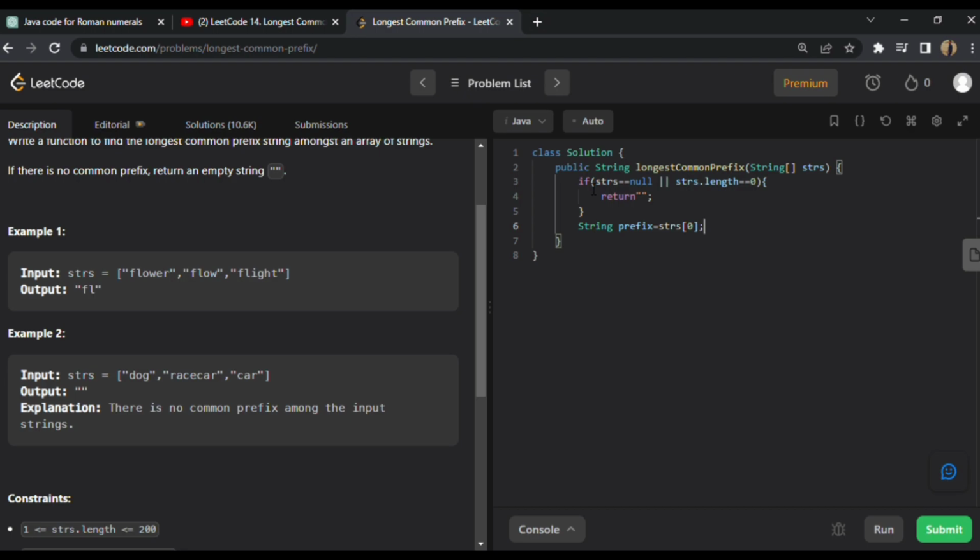So we have to make a for loop. In the for loop, we initialize an int variable i equals 1, and i is smaller than str.length, then we increment i.